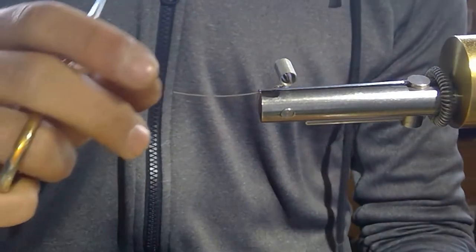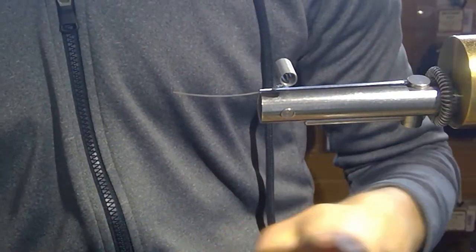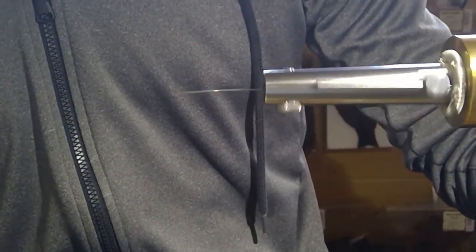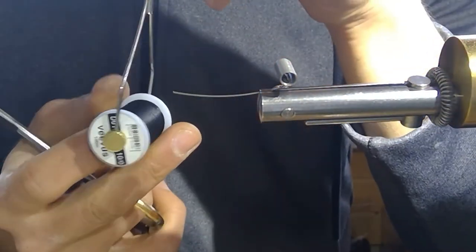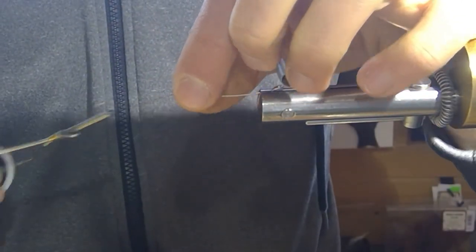Today I'll be tying a foam stonefly pattern that I've been working on for the Skwala hatch here on the Yakima River. So let's get started. In the vise I have an extended detached body pin, and I'll start with some 10-aught Veevus thread. Just get a couple wraps on there so it won't slip on you.